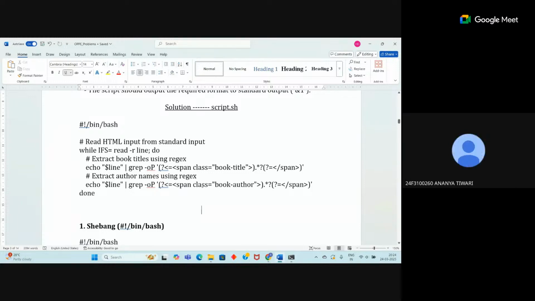I didn't get the grep part. Yeah, the grep part. So grep -o means... what input is this grep command getting? The entire line, the entire input. No, I'm talking about the pattern. This pattern. Yes, ma'am.